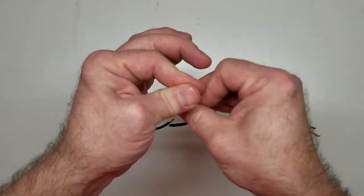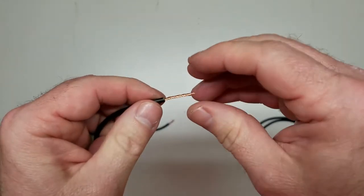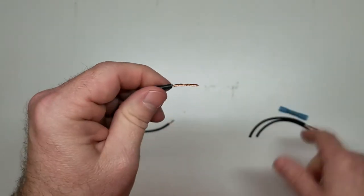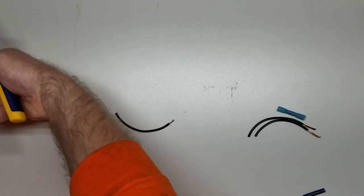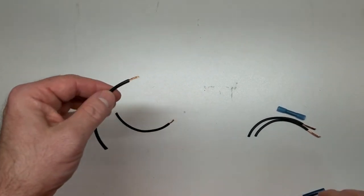Twist this one so I can trim it back. Now if you trim your wire while it's all frayed out, you get the little wire shards everywhere. But if you want to trim, twist it first, because it fits up inside the connectors better anyway. Then whenever you go to trim them, you don't have the little wire shards everywhere. The wire strands, fibers, or whatever you call them. So now we've got this trimmed down.